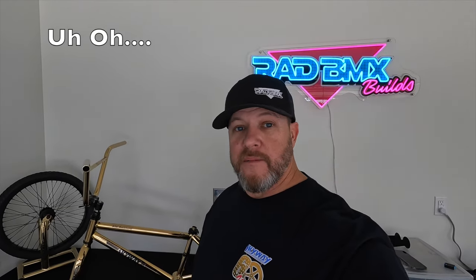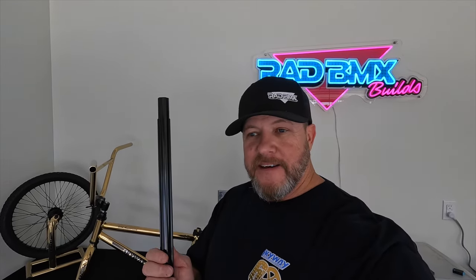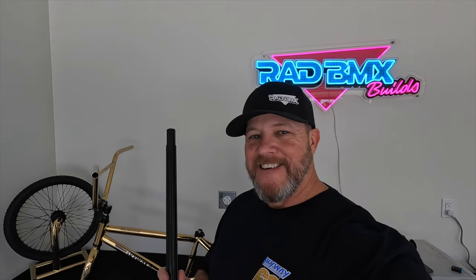So when building a bike, you come across problems. And I just came across my first problem. The fluted seat post that I bought, I'm 99.9% sure I bought the right one, but I got the wrong one. Whether I chose the wrong one or they sent me the wrong one, that's up for debate. But this fluted seat post is too big for the hole. So this isn't going on the bike. I'm gonna have to order another one.